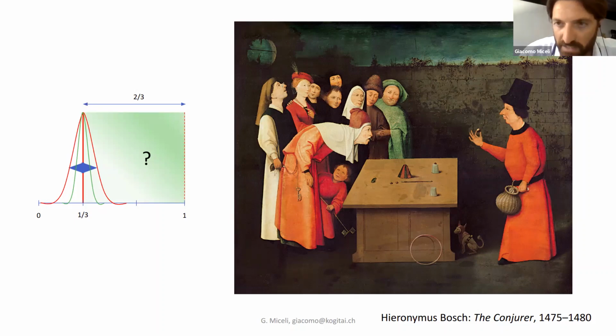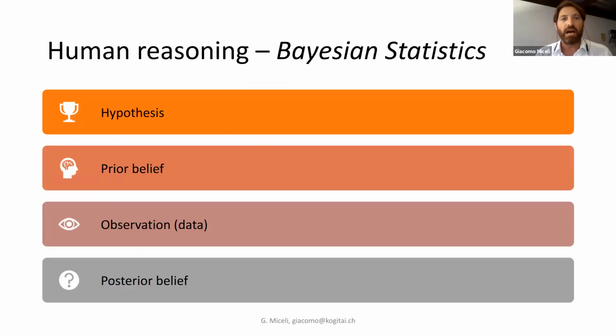Now, not to scare you, it's just very simple mathematics, and I put it because it's very simple and elegant. So how do we put this in mathematics? This is exactly how our brain is working. When we see a new phenomenon and we have to take a decision, we first make a hypothesis. Once we have a hypothesis, we create prior beliefs. So for instance, in the case of the game of the 3 cups and the pie, we make a hypothesis that the game is fair. Then we have a prior belief: we have 3 cups, 1 pie, probability to win 1/3. And then we start to observe the data. But while we are observing, our belief is updated, right? So then we slowly create a posterior belief. These are the keywords of Bayesian statistics.